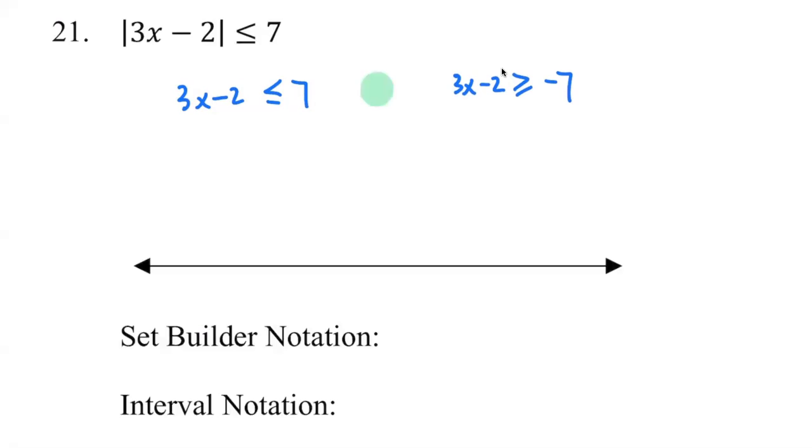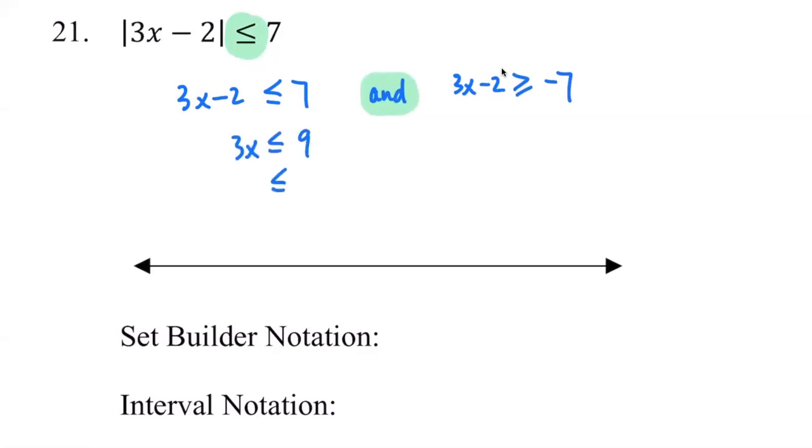Now we have to make sure that we put the correct word right here. It's a decision of whether it's and or or. Based on this sign right here, it's less than, so therefore it will be an and relationship. Again, if you have no clue why it's and, I would say you should watch the earlier videos about absolute value inequality first before continuing this particular question. Okay, so we'll keep going right here.